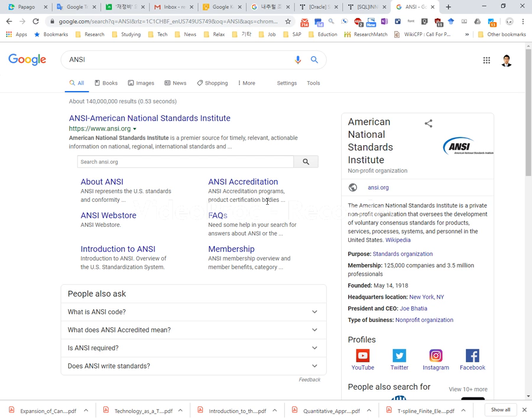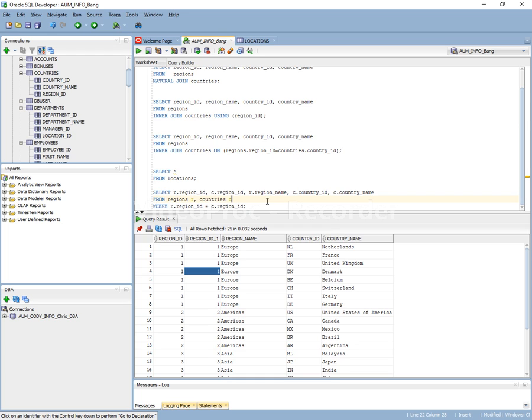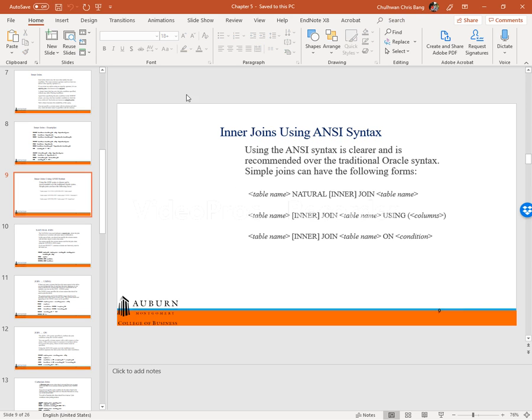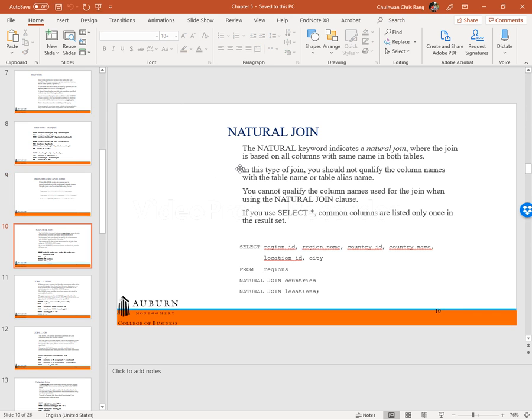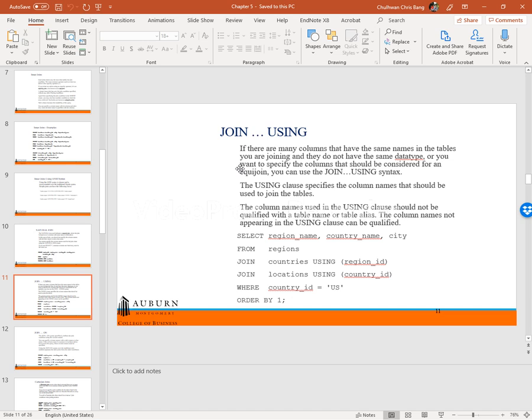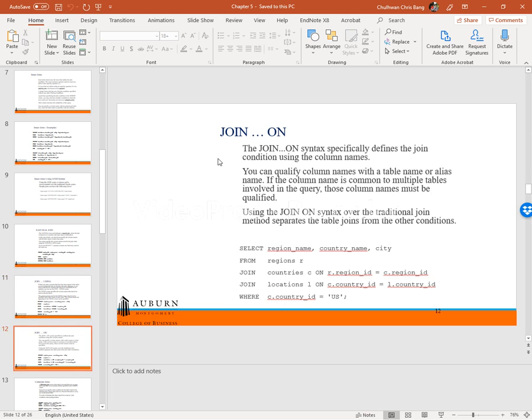And actually, the reason I'm saying Oracle formatted SQL is much easier to utilize is that it is easier to make an outer join. But you should be able to make ANSI format SQL and Oracle version SQL at the same time. You should be able to convert from ANSI to Oracle, Oracle to ANSI.